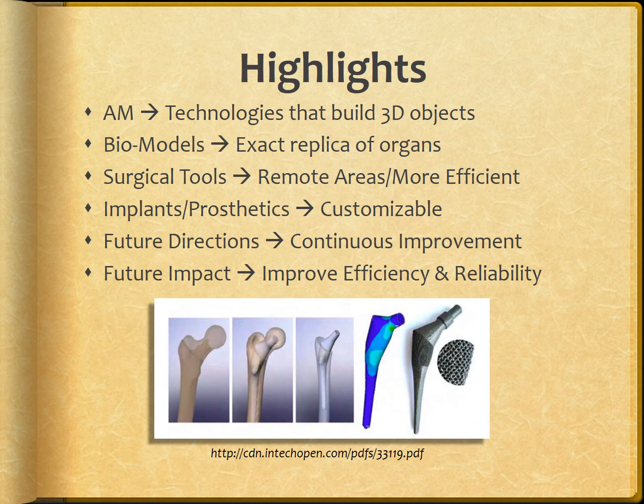To give you some highlights of what was discussed, it was determined that additive manufacturing is technology used to build 3D objects. Biomodels have the benefit of producing exact replicas of organs. Surgical tools are used in remote areas and are more efficient. Implants and prosthetics are able to be customized to the patient's needs. In terms of the future, additive manufacturing will have continuous improvement, which in turn will improve the efficiency and reliability in the medical field.